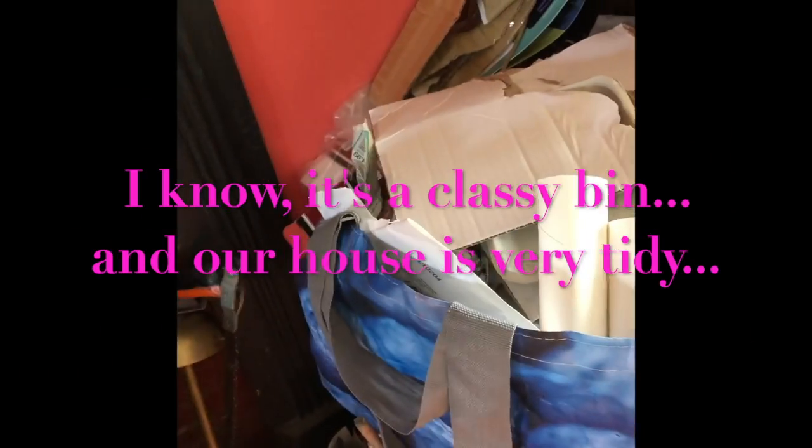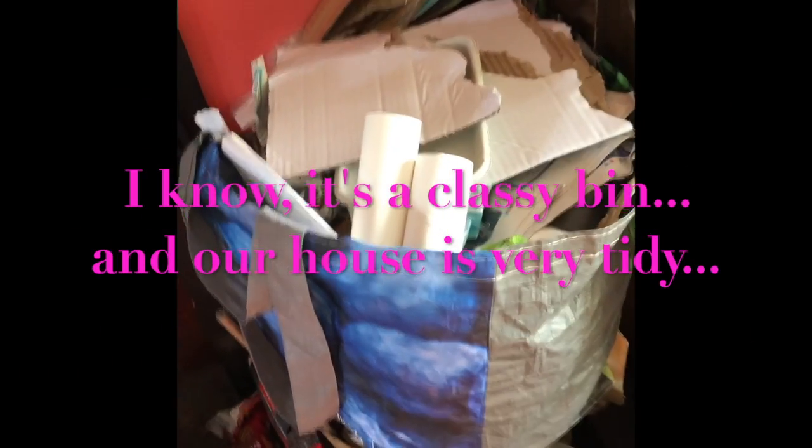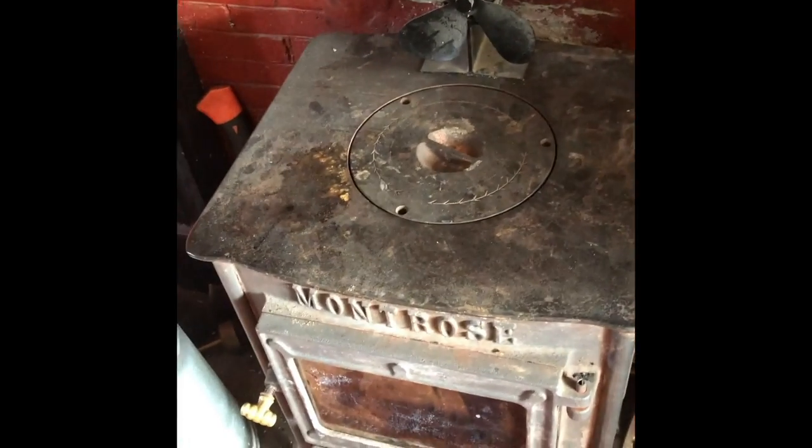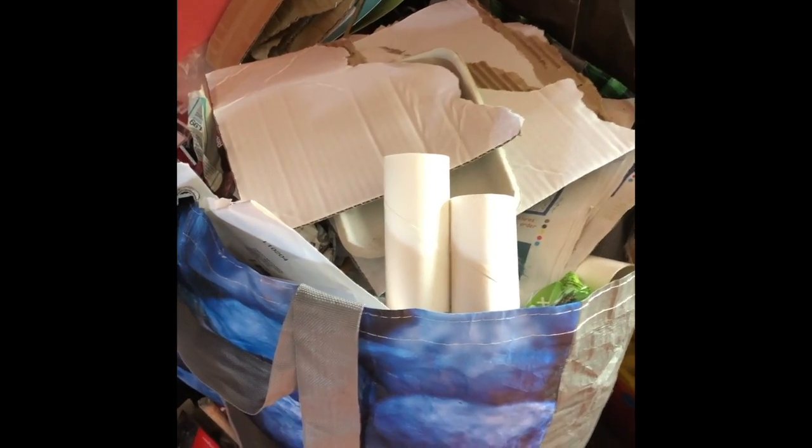All through the summer we just collect loads and loads of paper and cardboard and things that we're chucking out, and we hardly ever light the stove, so it's pretty full right now. So I'm going to pick some stuff out of here. Straight away I see these things. No, I didn't plant them in there, they're just there, so I think they're quite good.